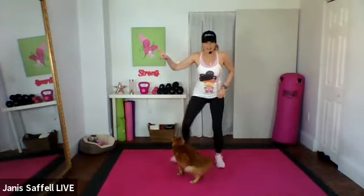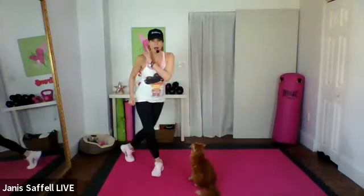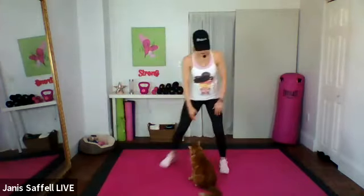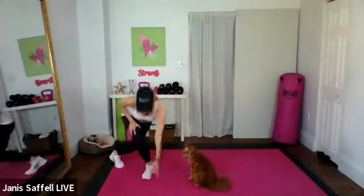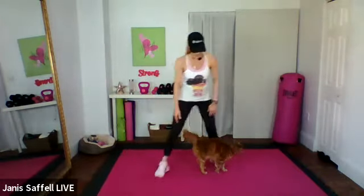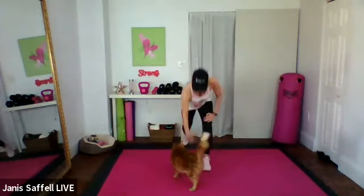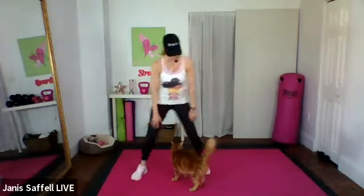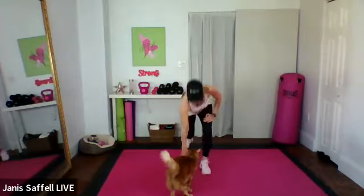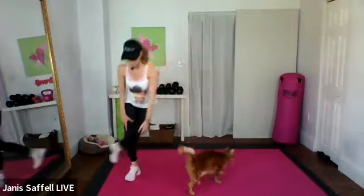So we're going to the left side. Tap back. Tap back. So that leg is going to go straight back. Curtsy. Down, runner's lunge. Down and lift. You choose how far you want to go down into that lunge. Curtsy and then a runner's lunge to the back. Down and press. Down. Go down a little deeper. Press. We have one more.